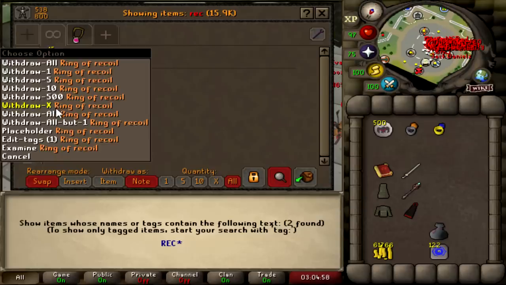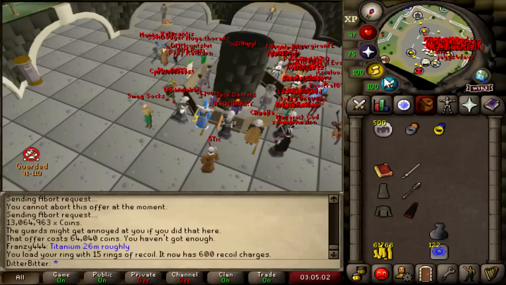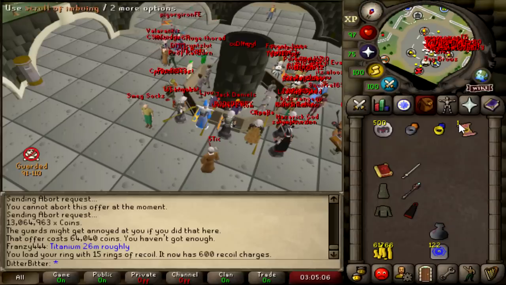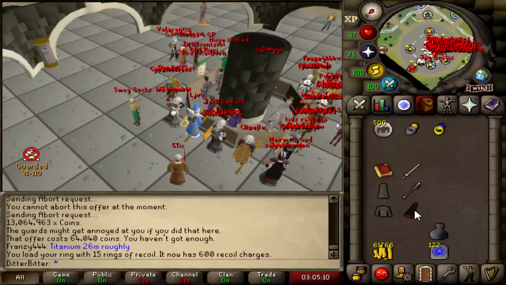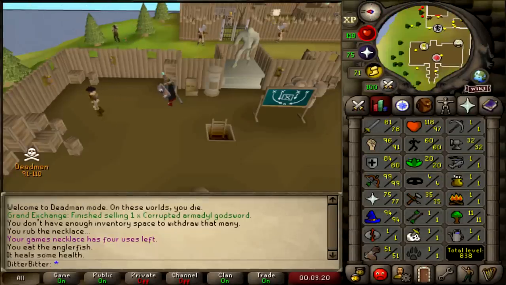There we go, nice. Let's put that all in the suffering. So now we have the light bearer and the suffering. Let me get my ring. Scroll of imbuing, use that on the suffering. Life's good right now. I just woke up, the breach comes in 20 minutes. Let's do a bit of strength training until then.